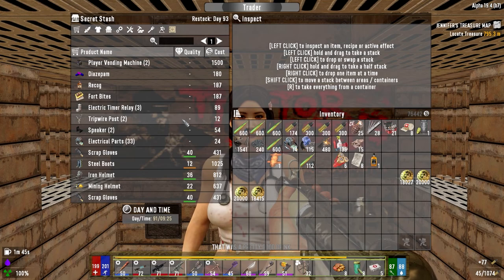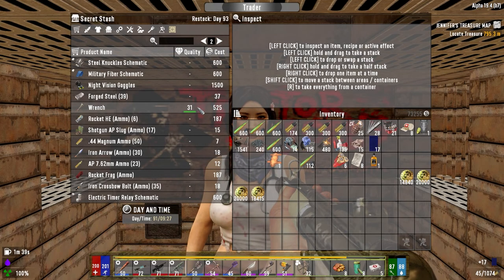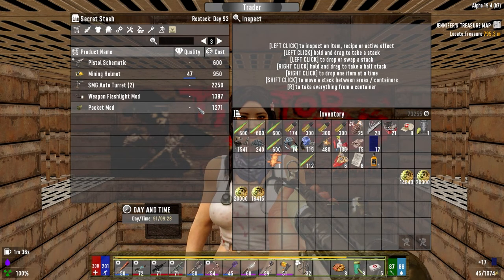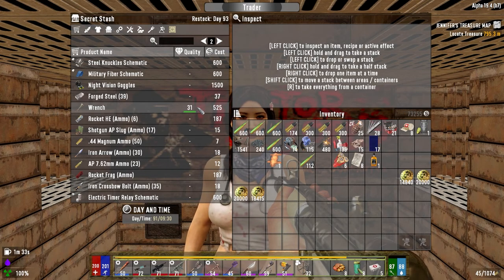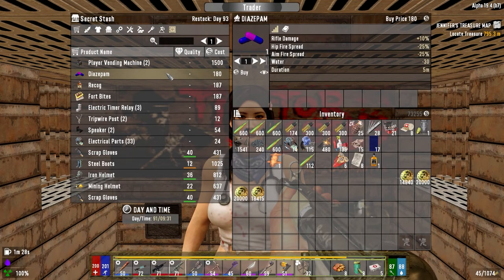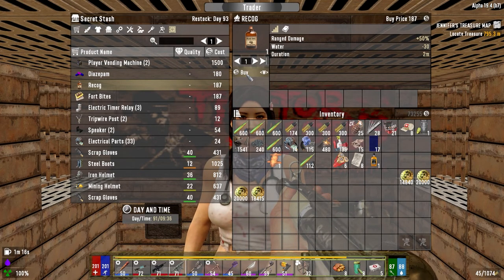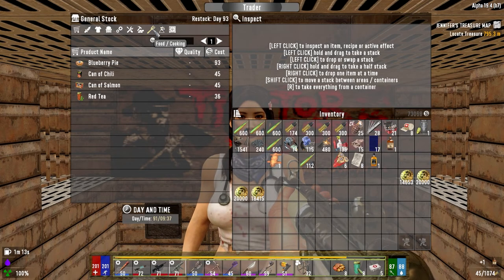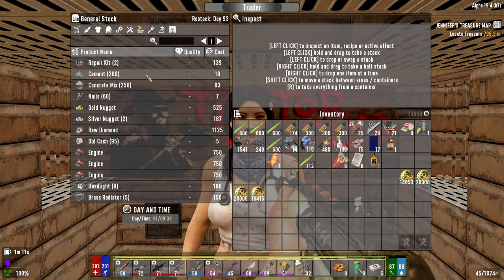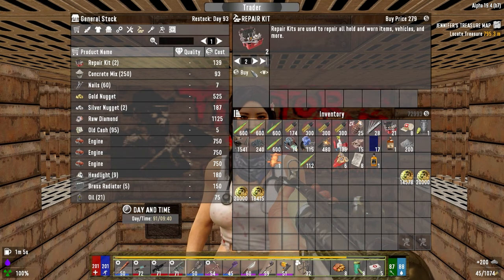Let's go here first. Let's go and grab you guys. What else? Nothing there. Nothing there. So diazepam does what? Increases rifle damage. I'm gonna buy your recog, even though we can make it now. It's cheap as hell, why not? Saves me time making it. Same with these.